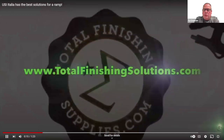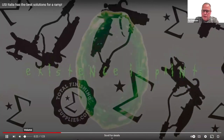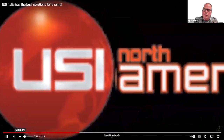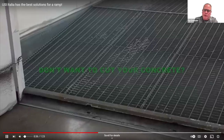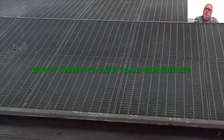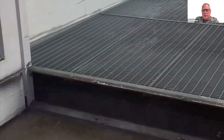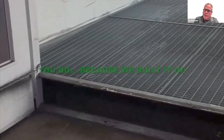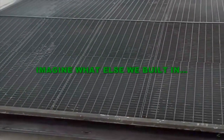So if you don't have the room for an above ground or a below ground pit, you can do what's called an above ground downdraft booth, where it has an elevation normally 6 to 8 inches high that sits above your concrete, but you have to have a ramp. Normally people have had ramps that you drive up from outside of the booth, but that takes up room. So I wanted to show you guys something that's pretty cool that these guys at USI Italia had come up with. So you drive in, and then this is a hydraulic ramp that will lift an entire car up if you had to. And you can see, your car is sitting up above, and then that becomes the exhaust plenum down below there. And that's all internal with inside of the booth. No one else I've ever seen has had something like that before.